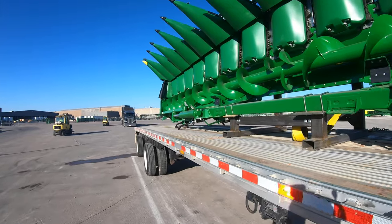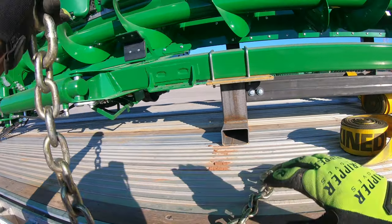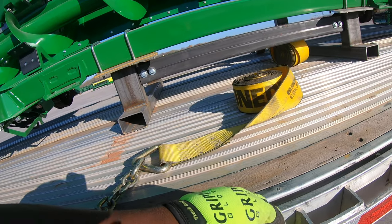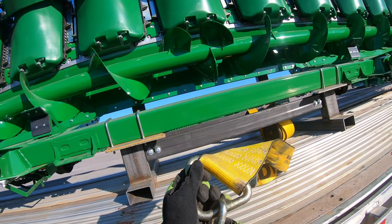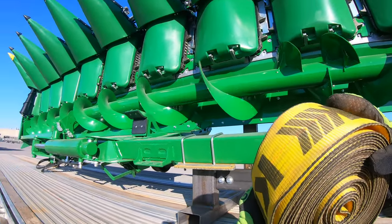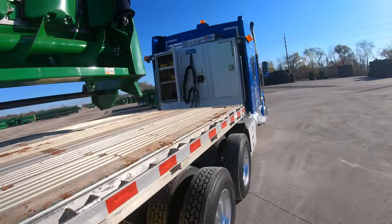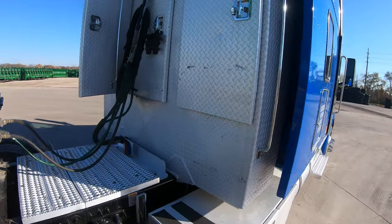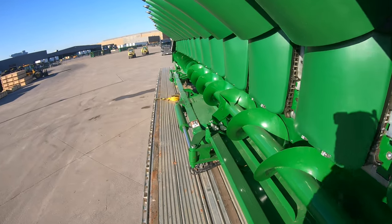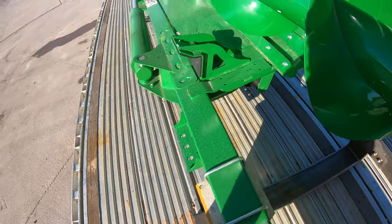Yeah, y'all, this is it. This is my load. Climb up there and fix that. Now y'all see how the man said secure it down, so that's how we gonna get it, baby.